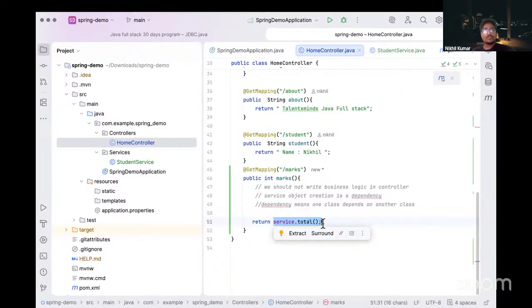That's how we have to do something like this, create a service object and call service.total inside our marks function. Correct?